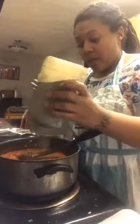Gotta have thyme, okay? Basil. Italian folks been using this for years. You gotta put basil. If you have fresh basil, even better. Okay? All right, and Harriet said that's good.